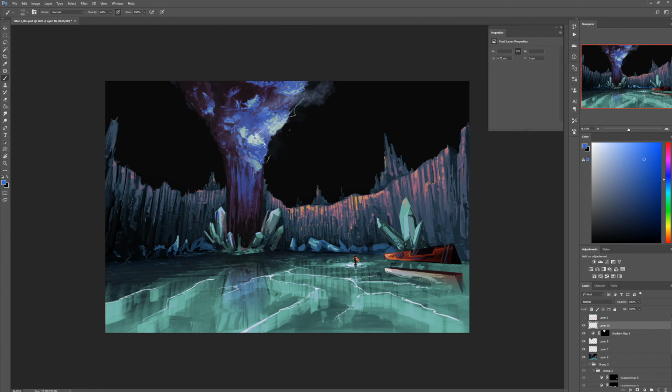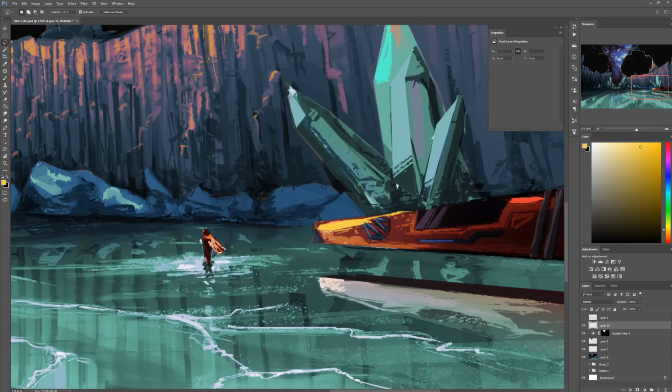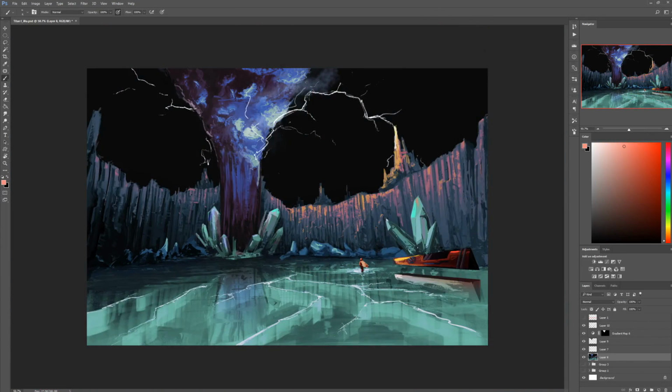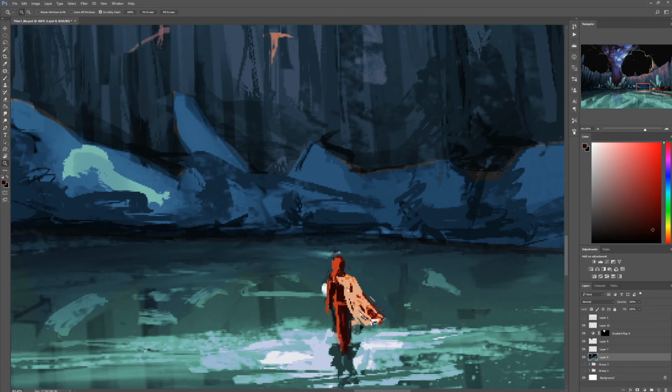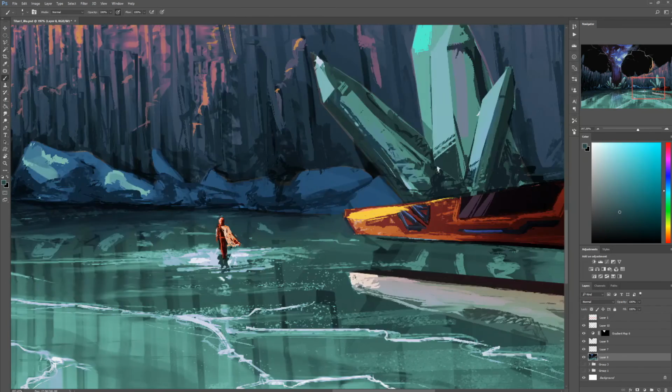And you'll see me adding some lightning in a bit as well for some more dramatic effect, so that you have a sense that there is really something going on in this painting. And the last step that I will go into in a minute, and that is rather short in the recording, but I usually spend a pretty long time on, is to pull the attention to certain aspects of my painting. So, for example, I want the character highlighted, and the ship as well. I want the viewer's attention to be drawn to that.